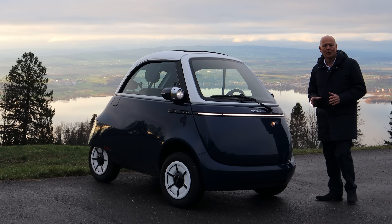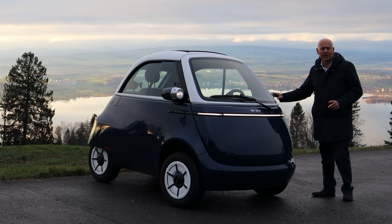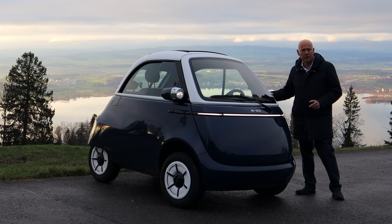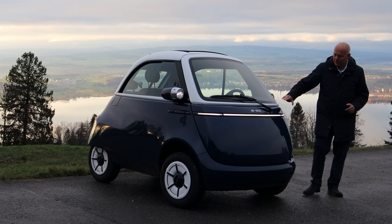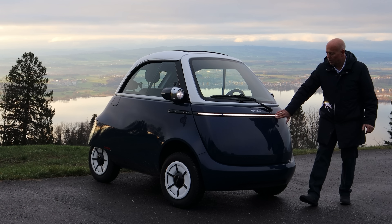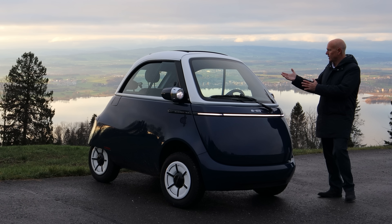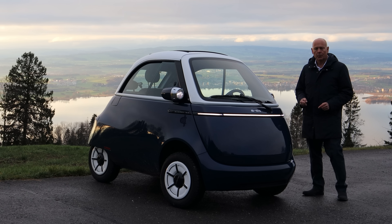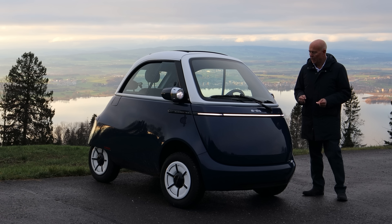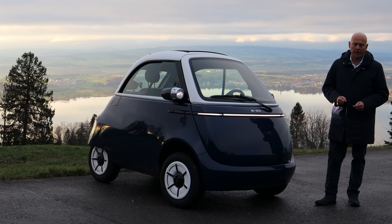It has some fantastic cool features, one of them being these torpedo headlamps integrated with a mirror on the other side. In the front there is a line that goes over the entire width of the Microlino. It also has a sunroof standard on all models, and the windows can slide back so you can get some fresh air. There is also a front wiper to keep the screen clean on a rainy day.